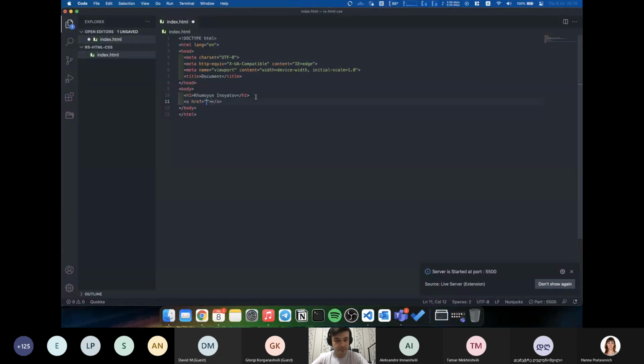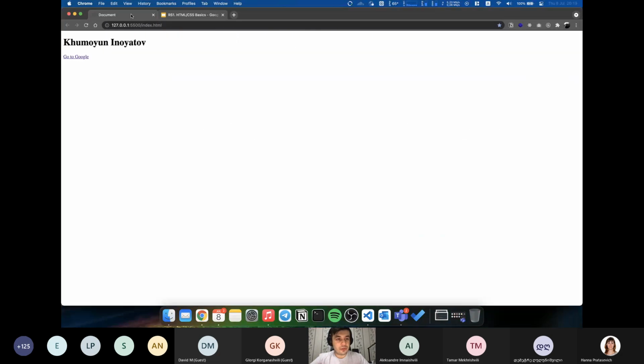I will write the a tag, and I will write some go to Google content, and then it will appear on my screen now. Go to Google. You can click on that, and if I click on that, nothing will work because I didn't give it the address.